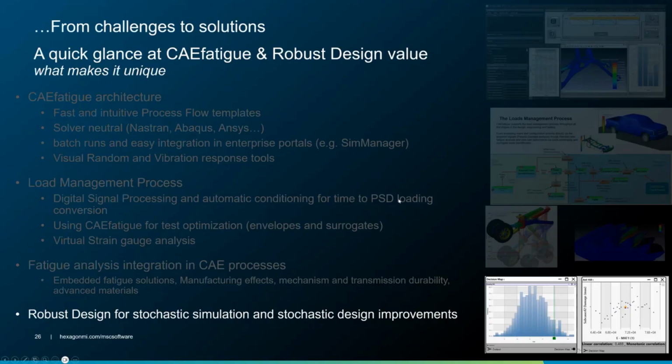CAEfatigue for fatigue analysis. Okay, so again, I skipped some subjects, believe it or not, especially, as I mentioned, the whole generation of surrogate loading, and I did not mention the integration, for example, in vibroacoustics with Actran. So I did not dwell too much on the things that we can do for Adams, but at least hopefully you get a perspective of the capabilities of CAEfatigue in the context of a traditional durability environment, where it's testing, optimization, fatigue analysis, load management, mission control synthesis, surrogate loading.